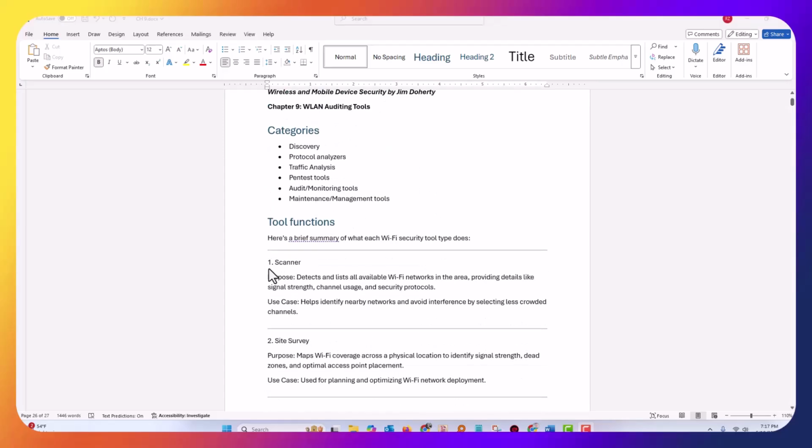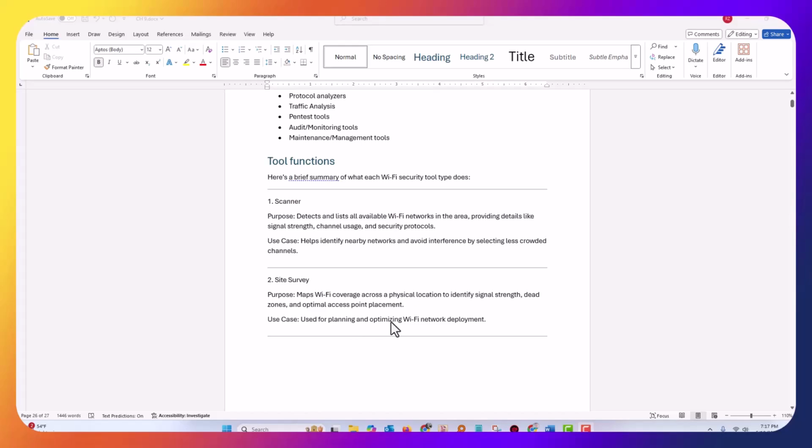First of all, scanners. Well, a scanner simply does exactly that. It scans for Wi-Fi signals, Wi-Fi devices. It helps us identify networks and avoid interference by selecting less crowded channels. That's a scanner. A site survey is something that helps us sort of map our area so that we know how to set up our Wi-Fi devices for best coverage.